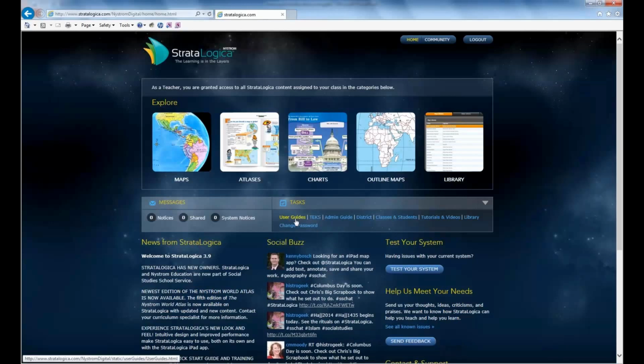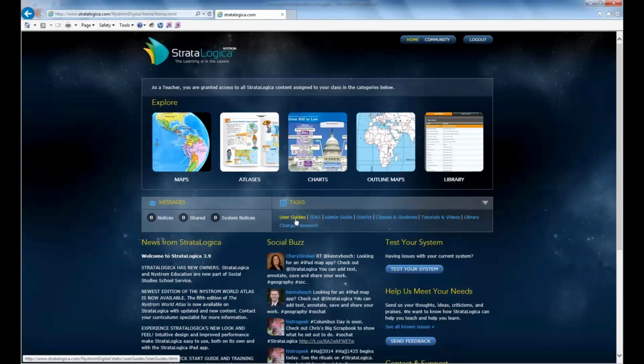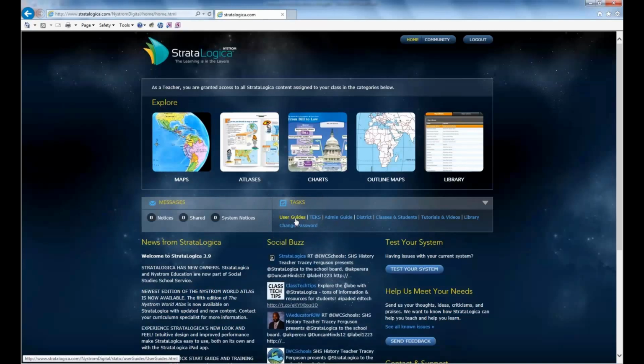So please do not feel that you have to remember everything we're going over today. We're going to go over quite a few things, but under this task section of the user guide, there will be step-by-step guides to how to accomplish everything that we go over today. So again, I just want to point out right here under task, there are user guides. Please don't feel like you have to remember everything, okay?